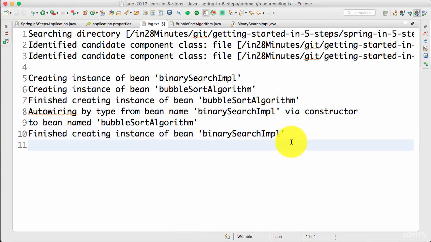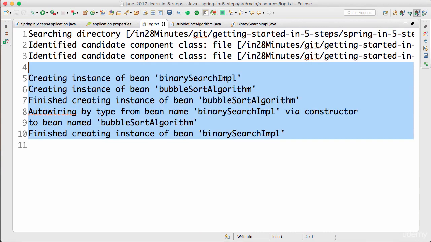So this is how Spring goes and creates all the beans. Whatever you put as @Component, whatever you put as @Autowired, it would try to create the components. It would see if there are any dependencies. If there are no dependencies, it goes ahead and creates the bean. If there are dependencies, then it would start searching for those dependencies and try to autowire them in. Spring does a lot of magic in the background.